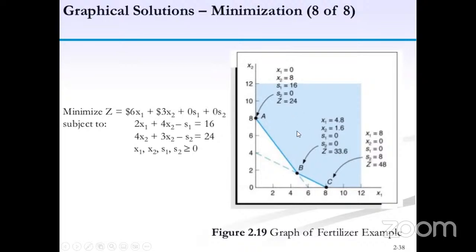Among these 3 points, which one is the minimum? Because our objective is minimizing the cost, to minimize the cost we found all these things, and we got the minimum value at point A only, where 0, 8 is the minimum feasible point. That is the point we need to select. We give the answer as: the solution is minimized at point A, where Z value is 24, x1 value is 0, x2 value is 8.